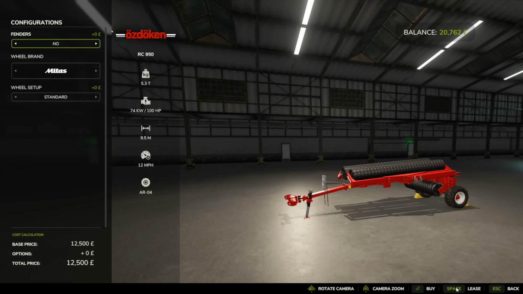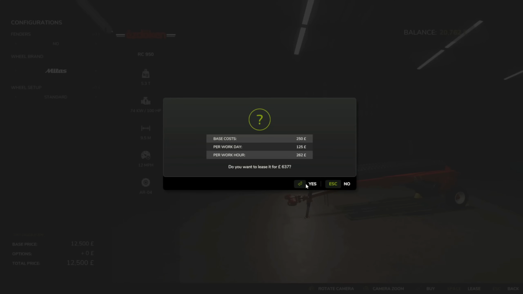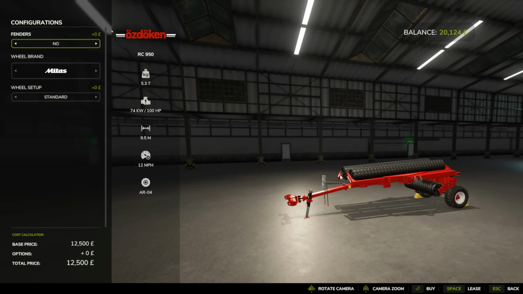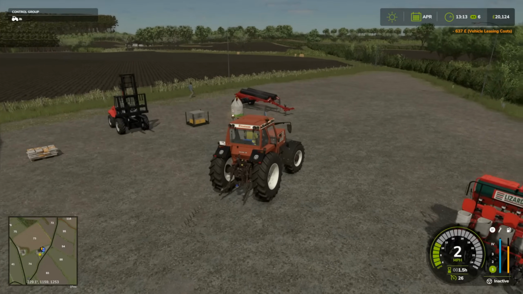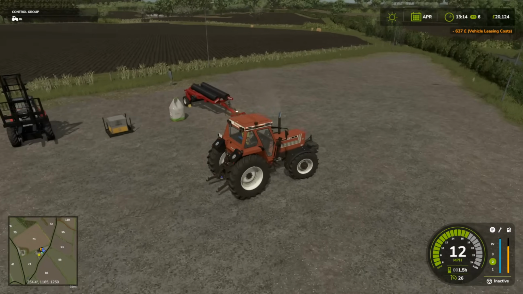So yeah, we're going to lease that for now, and then potentially buy that one in the future. It's very cheap to lease actually, even that, so that's very good. So we're going to get that field rolled.